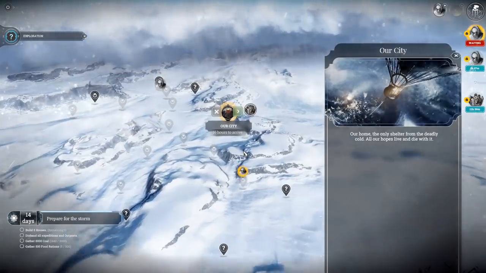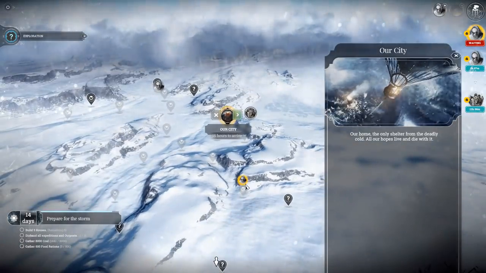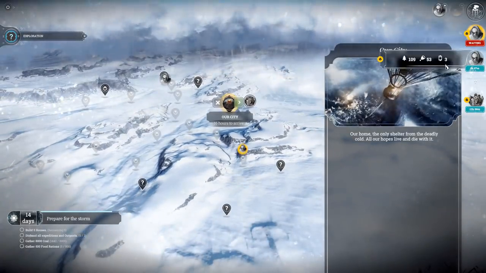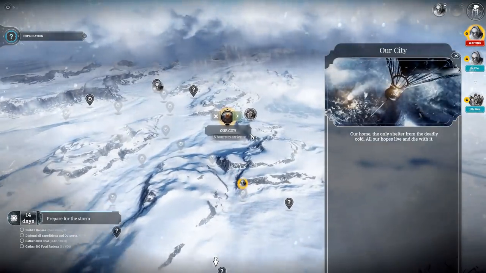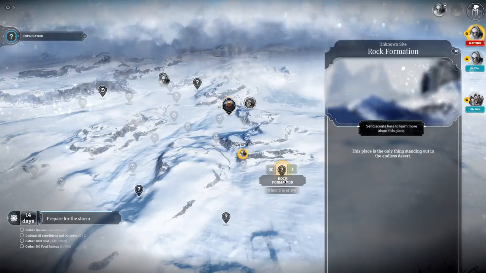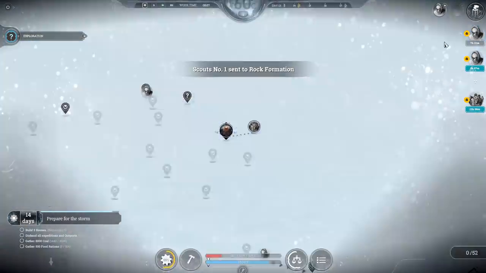I think we go back and drop them off. So I lose 32 hours. It's like a day and a half to go back and drop them off and come out. But I get 3 cores, and I need cores right now. Do I do one more? It's only 8 hours to the rock formation. We'll go to the rock formation.